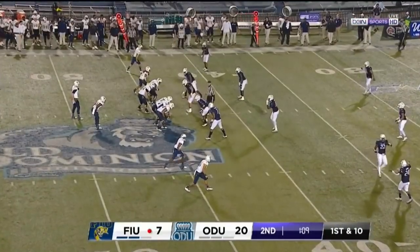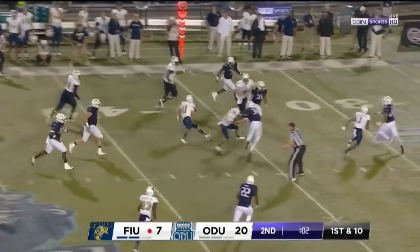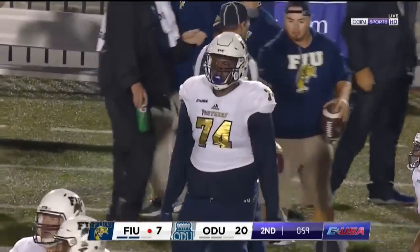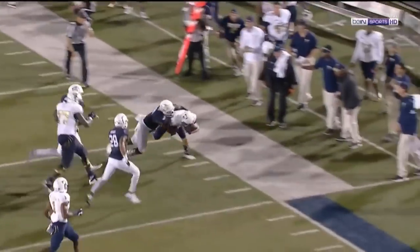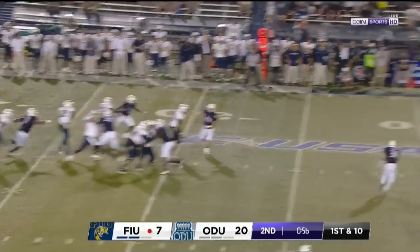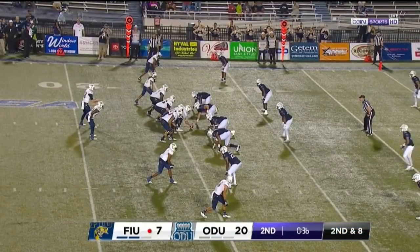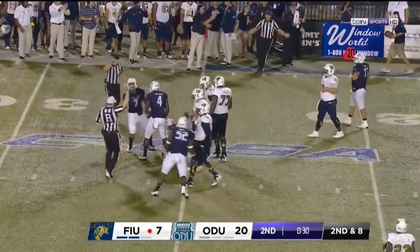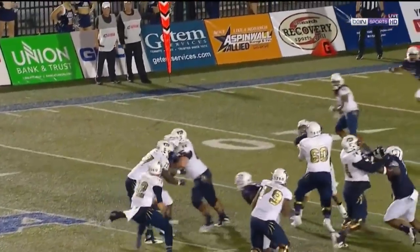Morgan threw a 47 yard touchdown in his last possession to C.J. Wharton, and is now moving the chains. Here's Wharton again — Wharton inside the thirty yard line and he's pushed out of bounds at about the twenty-seven. Kyiv Shear is having a long night, especially going against O'Shane Simmons. At the twenty-seven — boom! Complete at the fifteen yard line, that's going to be Bryce Singleton. Second and fourteen.